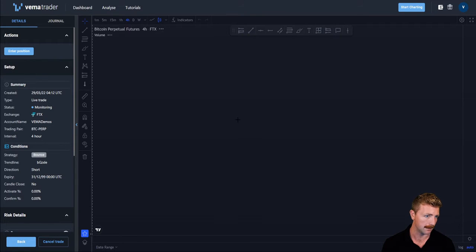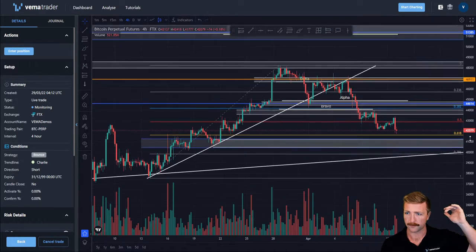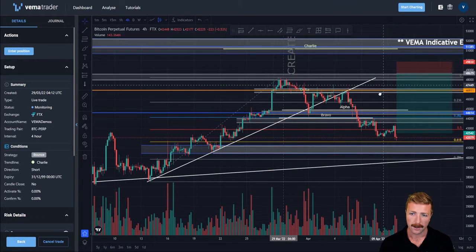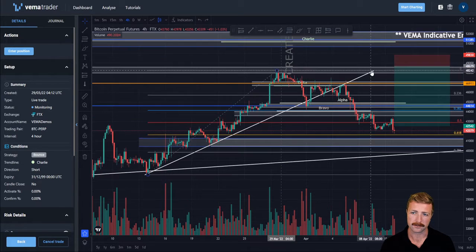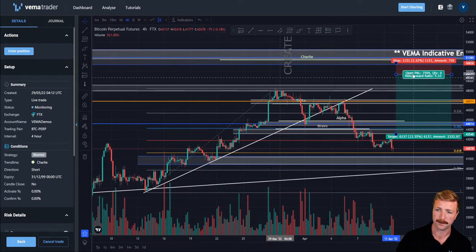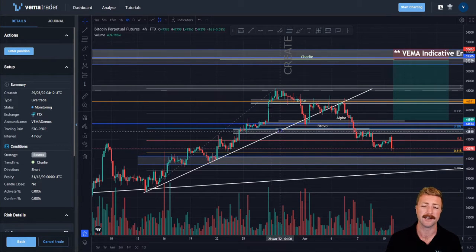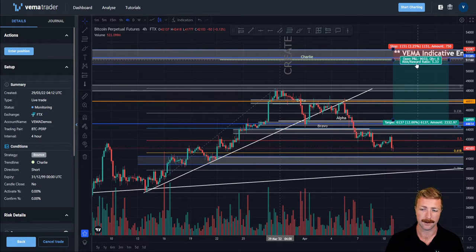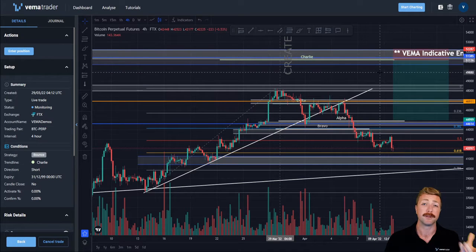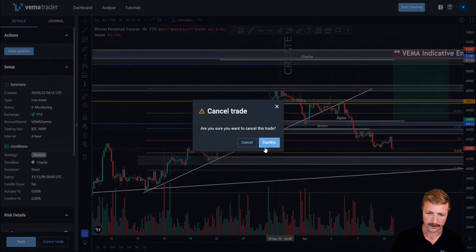I do not want to be getting into position when we do, or if we do, cross alpha. The last one is the big short from right at the top from Charlie. I am going to close this. I was going to say I'm going to leave it open because I do still really like the zone. I'll put that back where it was. Do still really like the zone, and the reasons for shorting from there haven't really changed, but we're a long way from there. And so if price was to spike up here in the next week, the market would be doing things that I don't really expect to see, and so I wouldn't necessarily want to be getting into that short. So I'm going to cancel that one too.